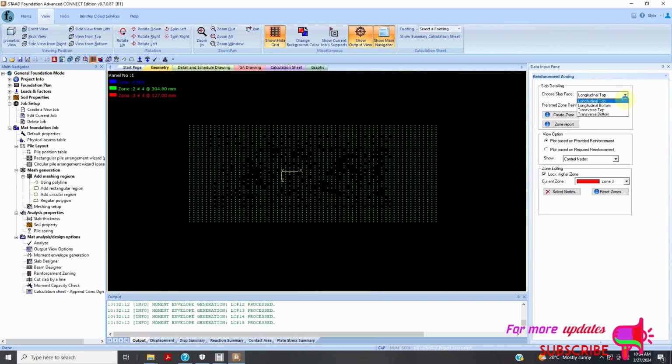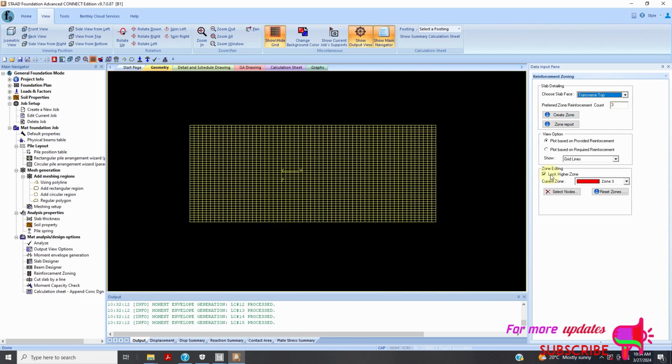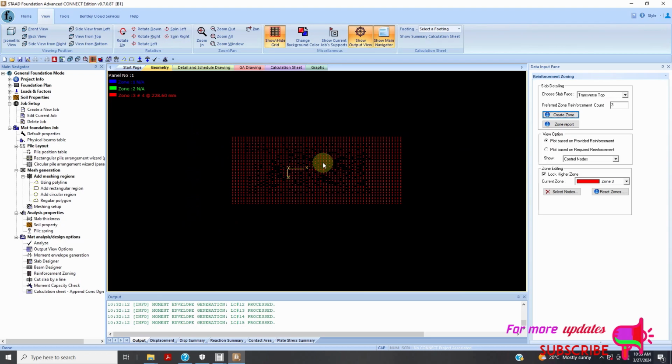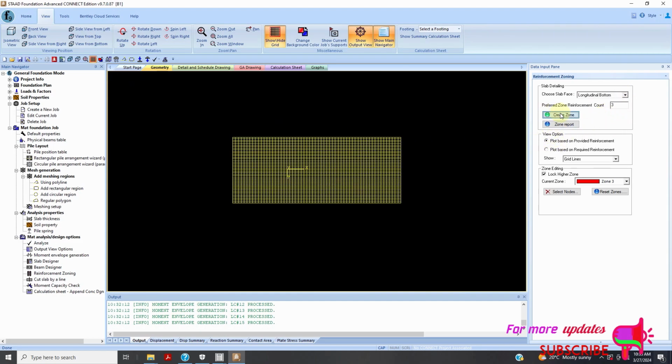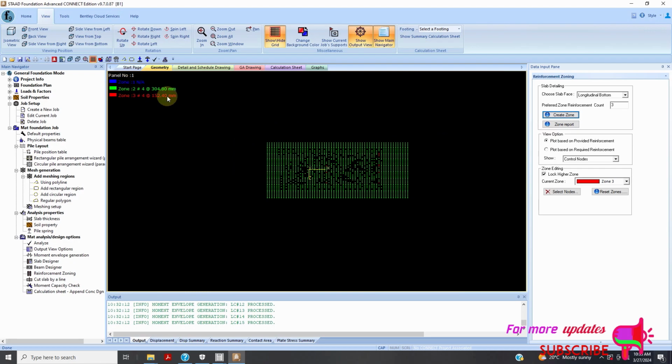Then you can change transverse, then create zone. Then you can see the required rebar. And I can change the bottom, then create zone. You can see the required rebar, that is size 4, that is in millimeters 12 at 152 millimeters center to center.